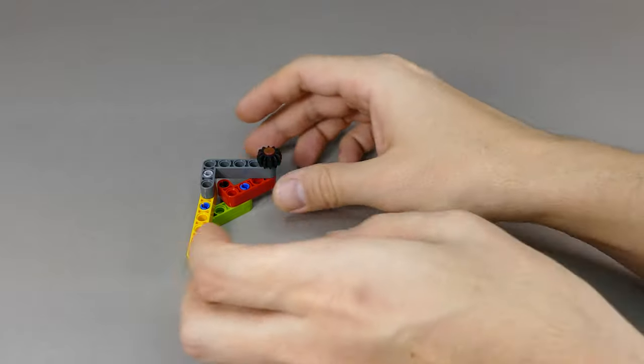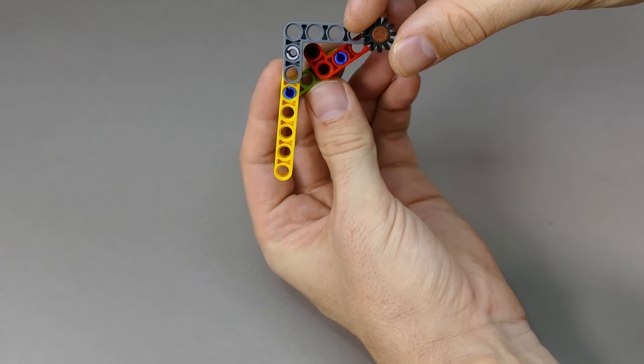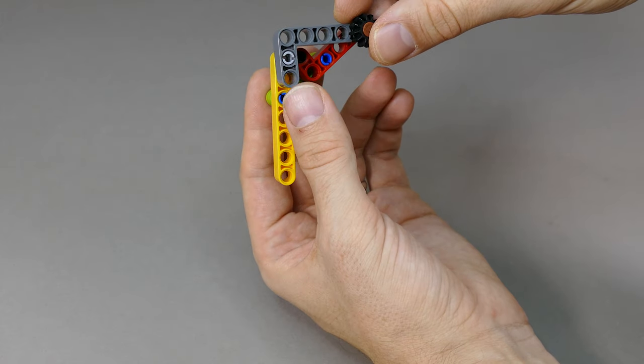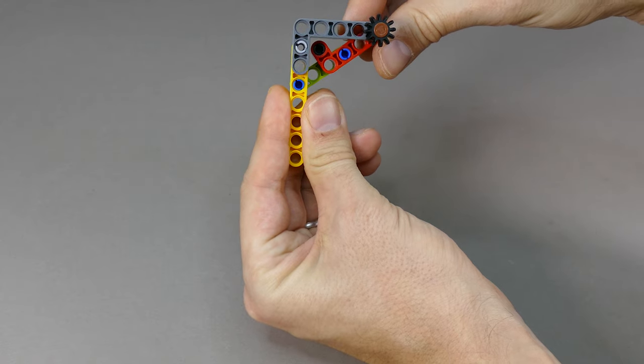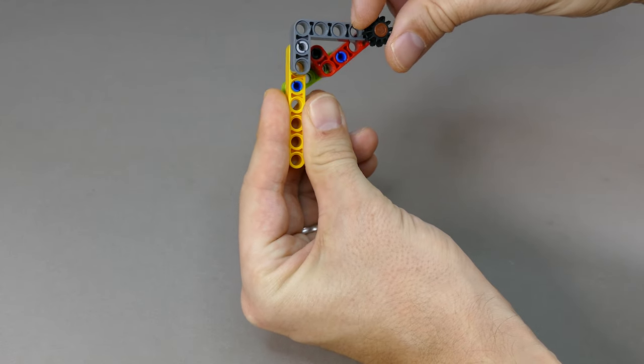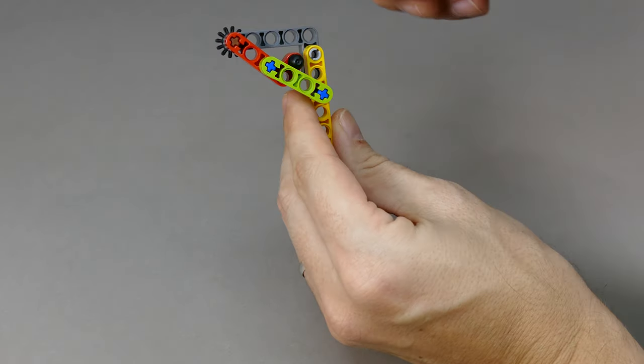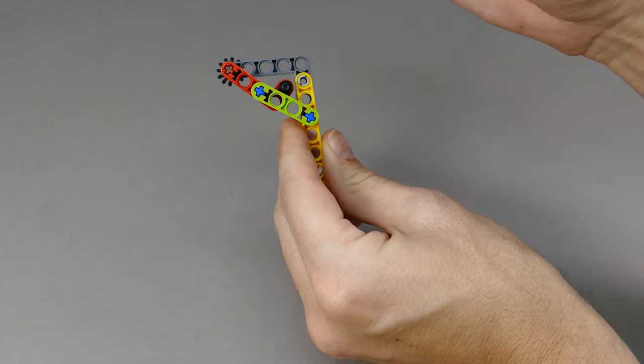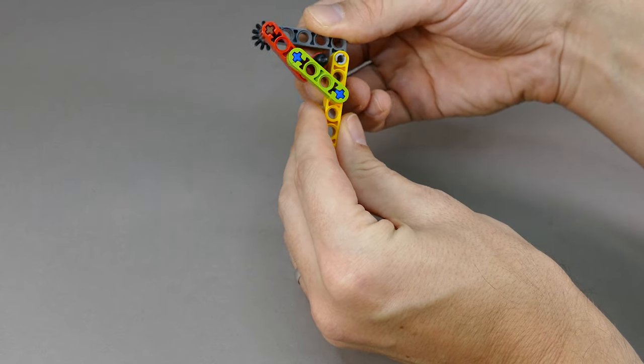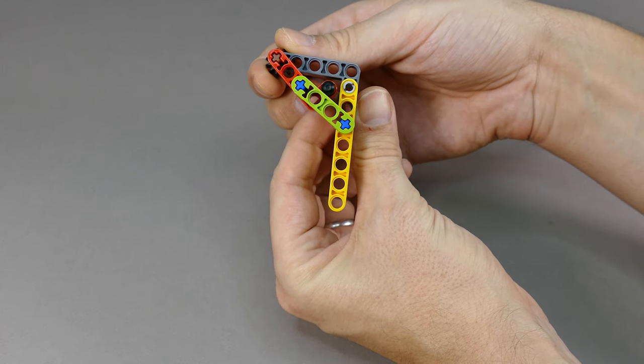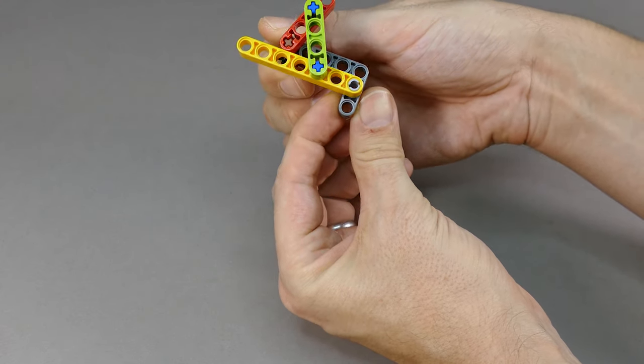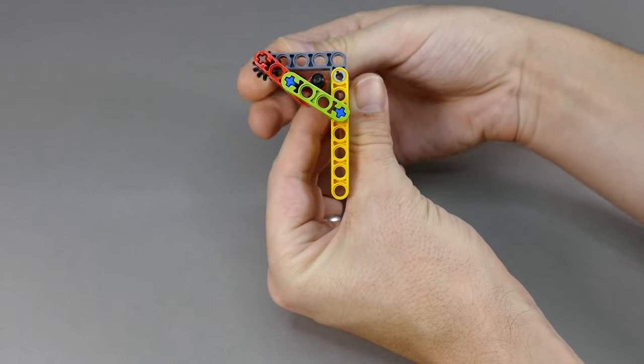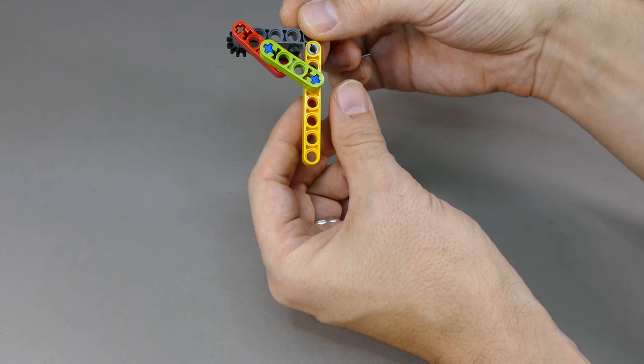Most importantly, I'd like to show you this self-locking linkage. You might have seen it previously on many LEGO Technic planes and helicopters because that's what we very often use for the landing gears. If I move this arm, you can see it doesn't go anywhere because it's already locked in position. The trick is that you have this section consisting of two arms that can independently rotate and it creates a little bend. So as soon as we move the yellow one, it doesn't go anywhere. If you want to fold the landing legs back to the fuselage of the plane, you just rotate it like this and it goes totally flush. Just imagine there would be the wheel of the plane that you'd be deploying from the fuselage.